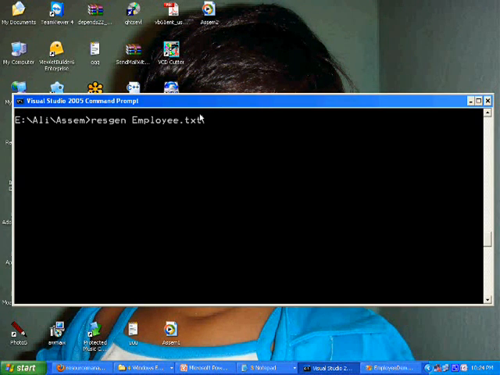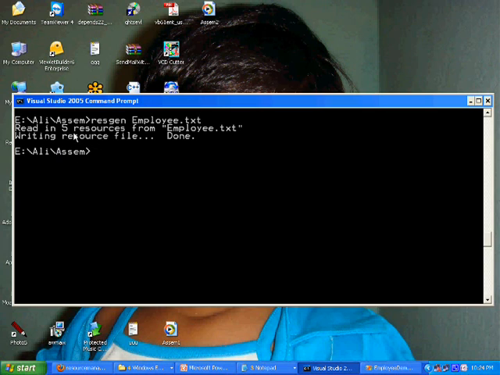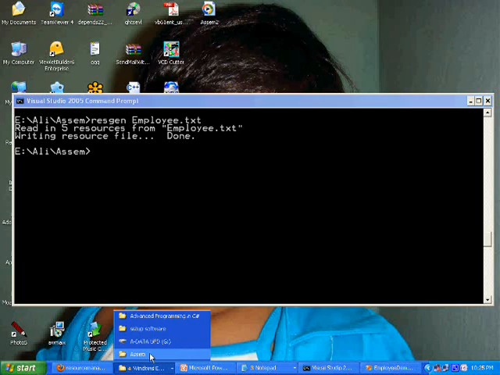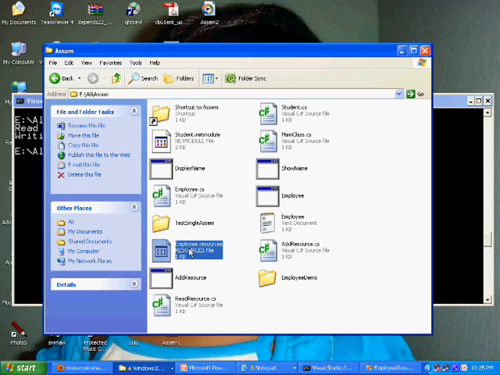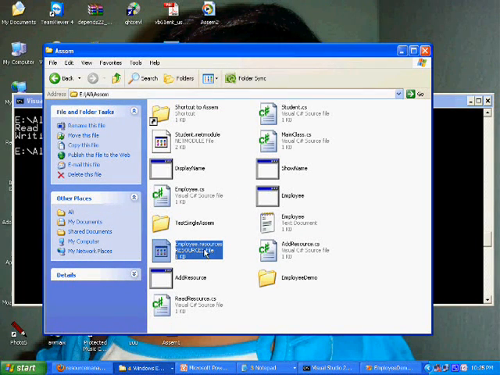Press the enter key. It gives: read 5 resources from employee.txt file and writing the resources file. Done. So you see in the folder the employee.resources file is created. This file is used in an assembly.